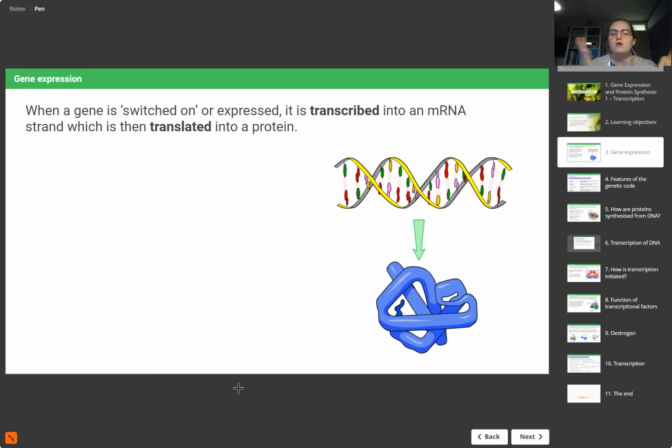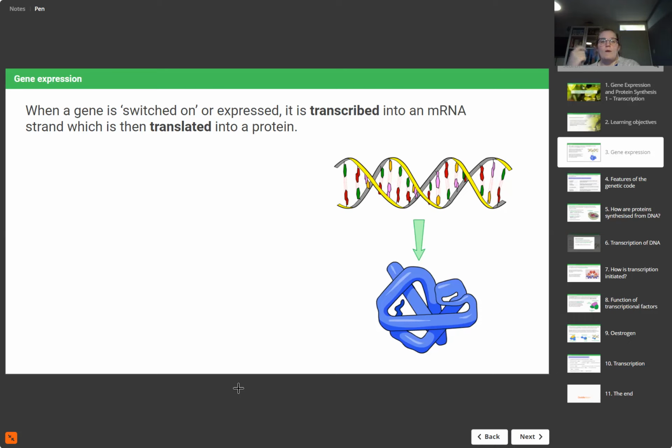So we can switch genes on and we can switch genes off. So we call them switched on, or we can say they're expressed. So we're expressing that gene, but we're not expressing this gene. So for example, you've got genes for eye color. All your DNA, no matter where in your body, has a gene for eye color. Those genes are only going to be switched on or expressed in your eye cells. They're not going to be switched on in your liver, for example, because that is of no use to your liver whatsoever.